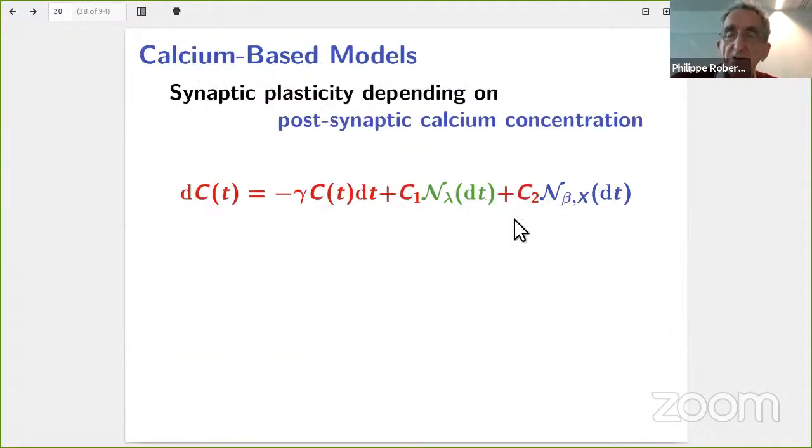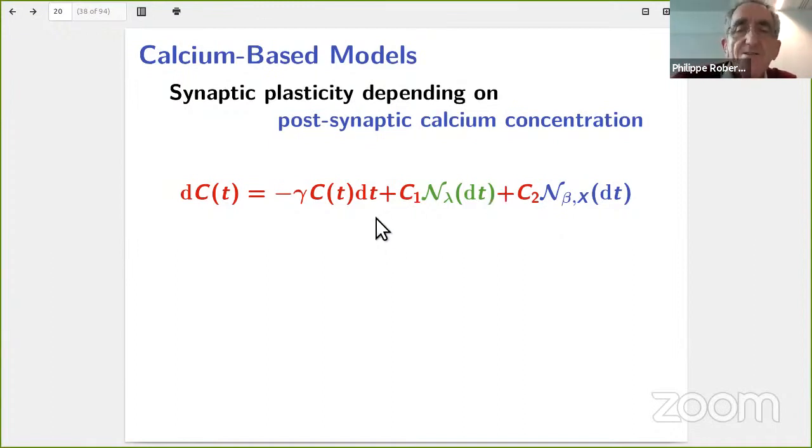So the other class I mentioned are calcium-based models. Calcium-based models are in fact more, I would say, biologically oriented, but this is also an empirical model. It describes a quantity which we usually describe as the concentration of calcium. Calcium is playing an important role in the transmission of the electric signal from the pre and post synaptic cell, because in the membrane of the synapse you have ionic channels which let in calcium ions, and calcium ions are believed to be one of the representatives of the synaptic strength, although it's not really established on a biological basis. Okay, but these models are about that.